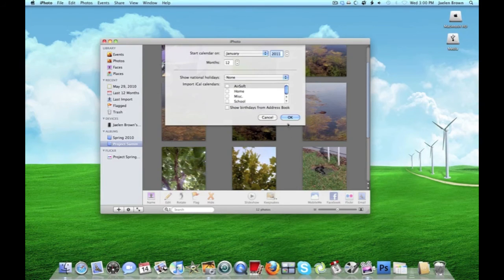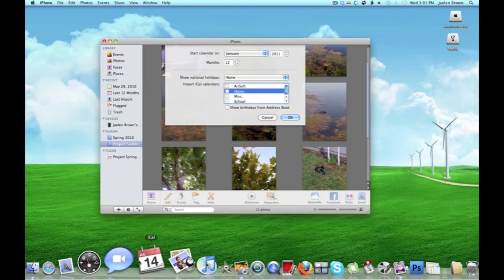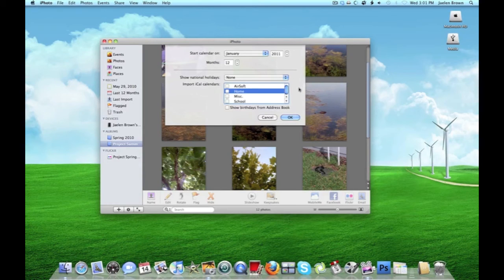Click choose. Click when you want your calendar to start, which most people want at January. And if you have iCal, you can import all of your dates, schedules, and things you have booked from your iCal, so that you already have that on your calendar, so you won't have to write in stuff that's already imprinted onto your calendar.